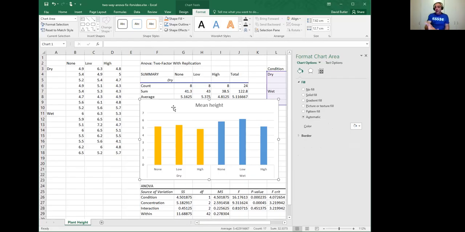Okay, so that's something that we can do, and we can see that in both the dry and the wet, the low ones have a higher column compared to the other two, and the lowest one is the high column actually. And similarly, we can see that all of the wet ones are sort of generally higher than all of the dry ones. And so that's corresponding to what it's telling me, that for dry versus wet, there is a difference, but it's a similar difference no matter which of the none, low, high you're in.